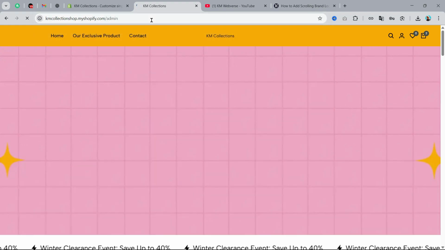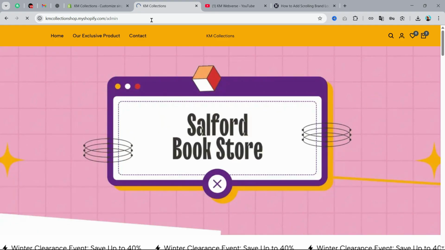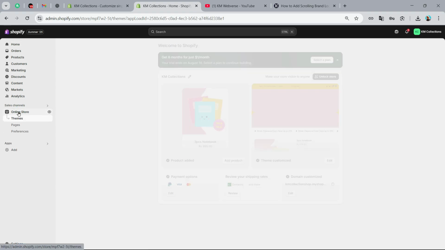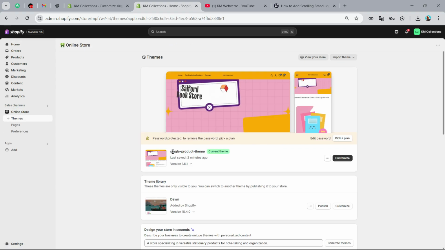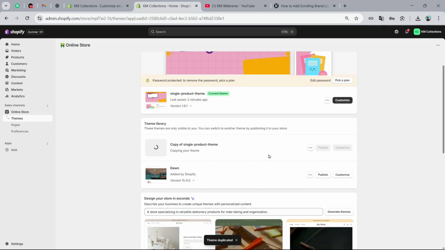So I will basically tell you the complete steps on how you can add this to your store and how you can create this kind of section. Here we are in the dashboard, and now we will have to go to online store. You can add it to any theme. So currently I am using this theme. I will make a duplicate of it so that it will not affect my live theme. You can also follow the same steps. So once you are sure it's working all good on your store, then you can publish the new theme.